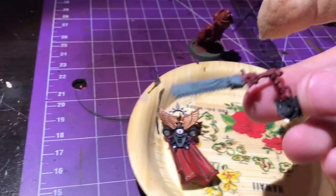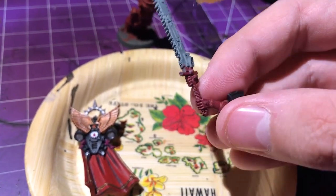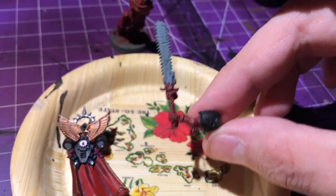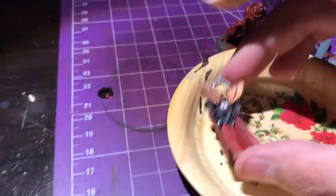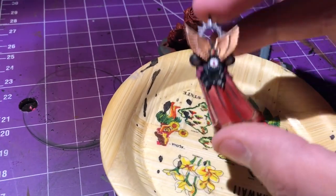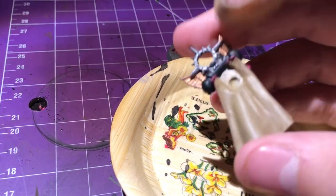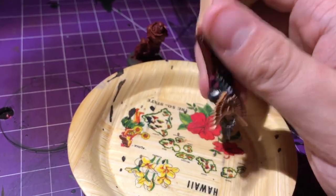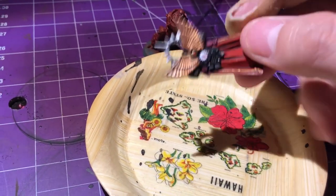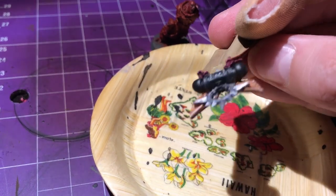Here is his gigantic chainsaw sword that I have very, very roughly base coated two of the colors. Here's his other arm and his shoulder. And last night I spent a couple hours and completely finished his backpack and cape. So this is the finished product on that. If it would focus, there it goes. So this is all done. And now I just have to finish painting the rest of him, put him all together, and he's good to go.